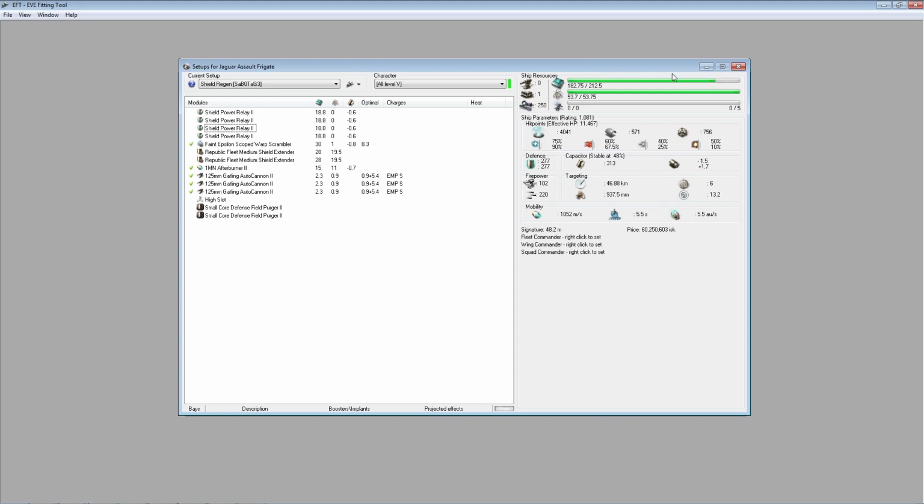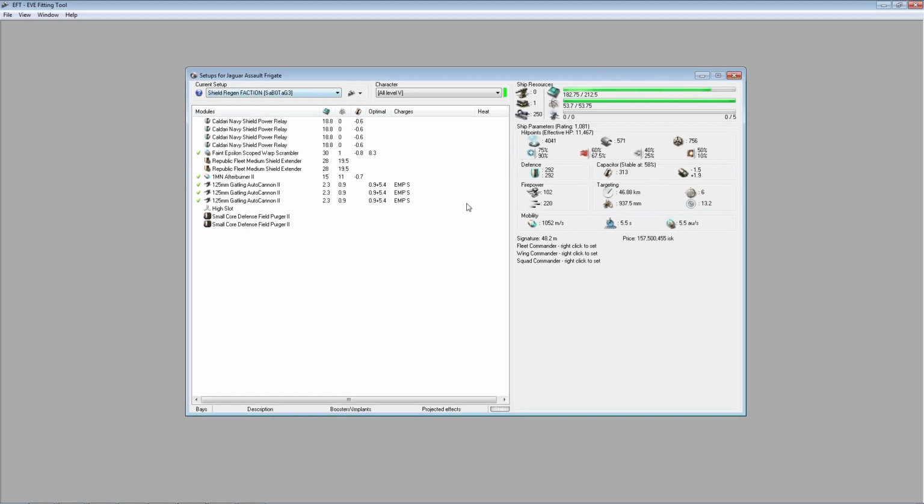Another fit, you can see this one costs only 60 million. If you want, you could do it with faction power relays and it tanks even more, but it's kind of pricey at 157 million, so it's not really worth it.